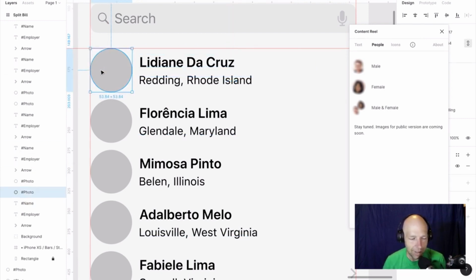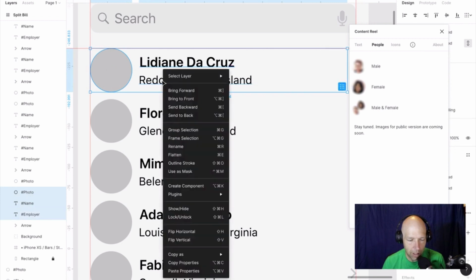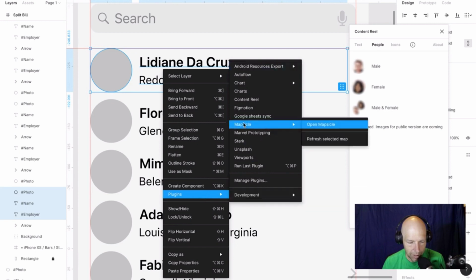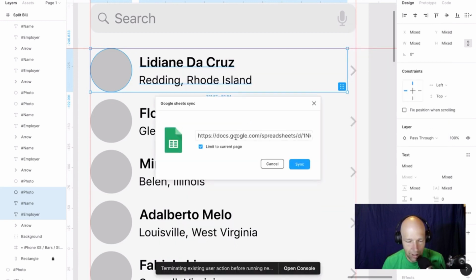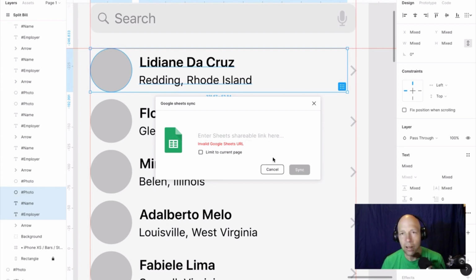So if I select just these first three, and control click to get myself down to plugins, and I hit Google Sheets Sync, it's going to ask me, well, actually, I want to delete that. It says enter sheets shareable link here. This is important, and I deleted it so that you could see it.